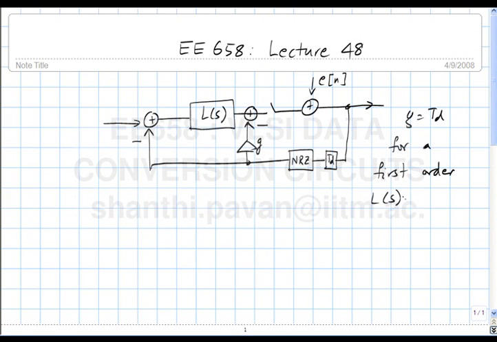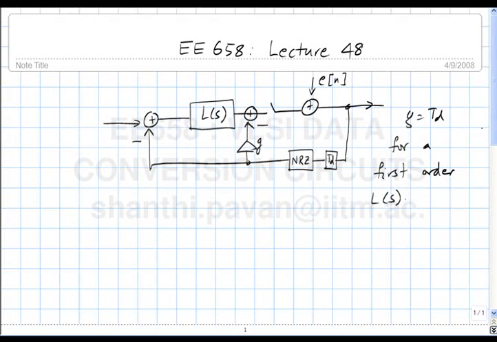And the solution is definitely adding a direct path around the quantizer is part of the solution. As we go along, when we look at second order modulators, you will find that just adding a direct path is not enough. You need to actually fool around with the loop filter itself.